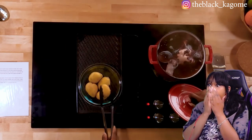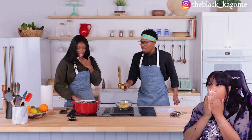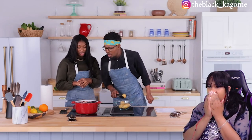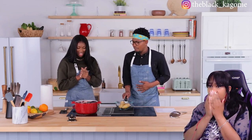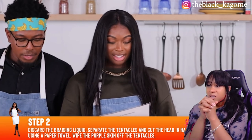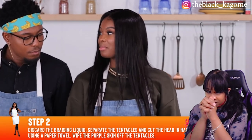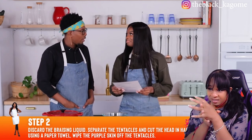It has completely changed colors. It is completely shape-shifted. I don't like that interior. Oh my God. Discard the braising liquid. That's all that liquid that's in there. What happened? Is that right? Oh, that's right. Okay.